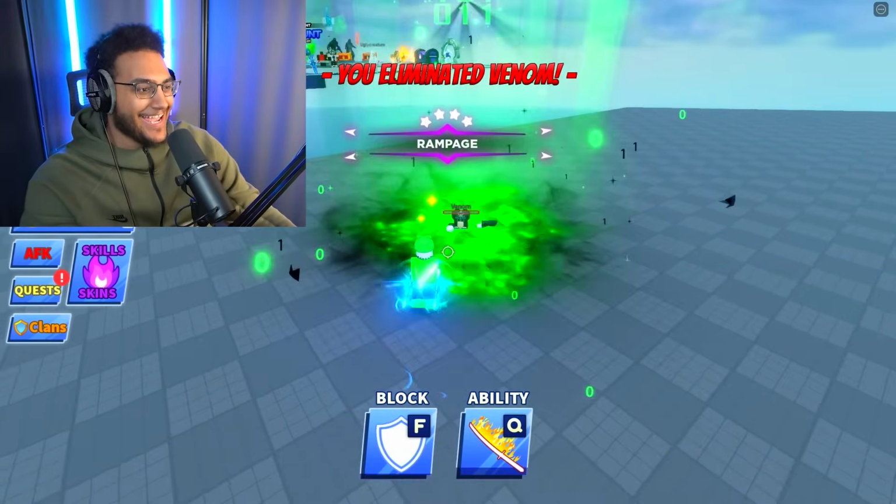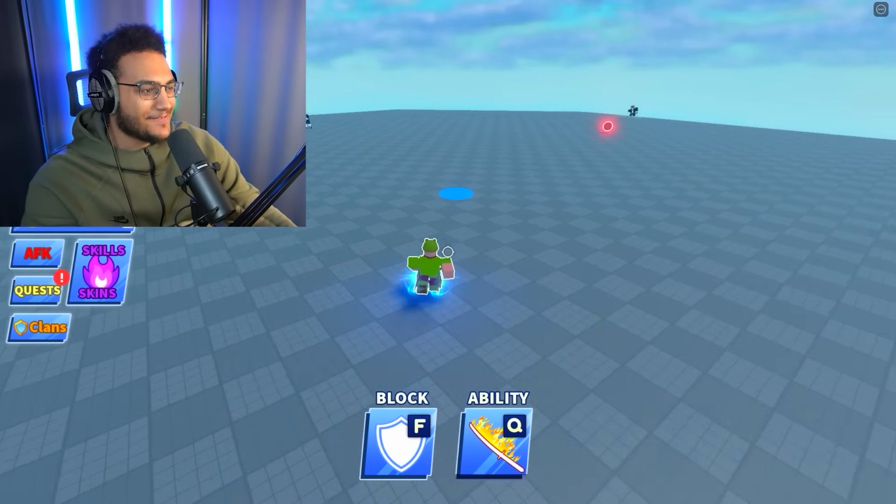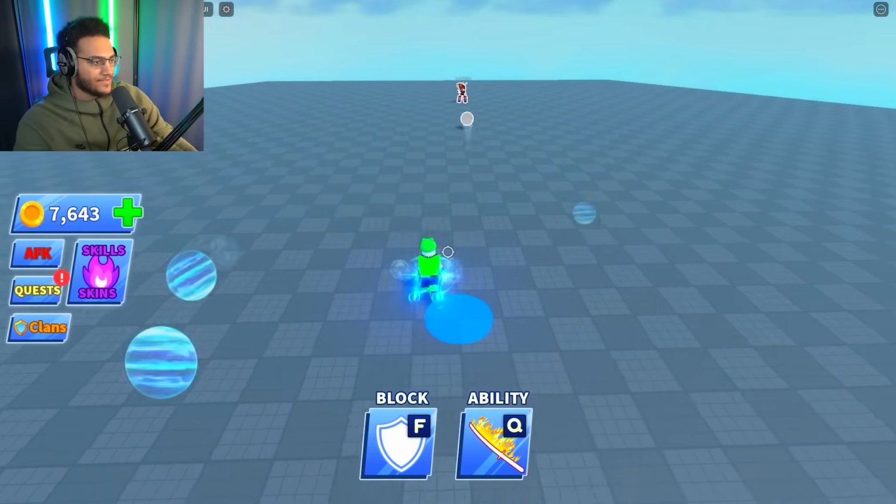Nah, don't run now. Okay, sir. Don't run now. Easy. Venom down. I think he was the main threat here, too. So as soon as I get to the stand down, I'm saving my Rapture for that. All right. Easy.